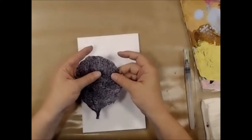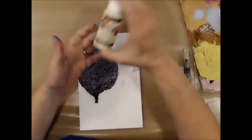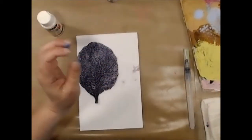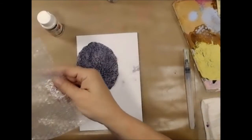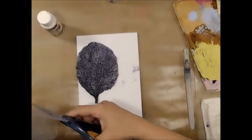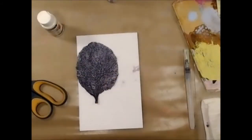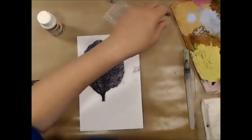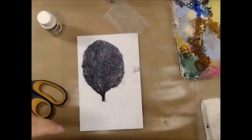Now the next thing I want to do, we'll lay this on here. Let's see, all right, that's the shiny side. This is the side that I printed on. I'm going to take some white paint and my pearlizing medium, and I'm just going to make, I need another piece of bubble wrap here, hold on, because my other bubble wrap has blue on it. Can't remember what this was. Something came in this. It's a bag, but I love my bubble wrap. It makes awesome texture. Okay, I'm gonna turn this around. Don't need that anymore. Put that there.